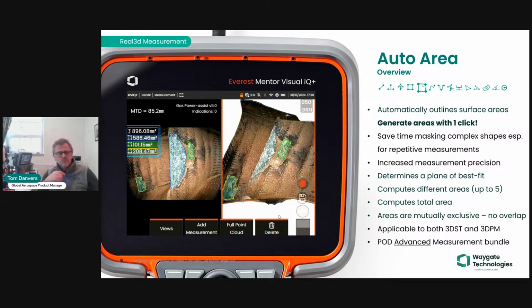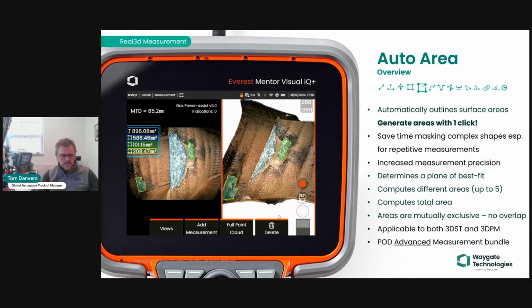As you can see on the last point on here, if your system is equipped with the advanced measurement bundle, this feature automatically appears. What is it? It enables you to generate an area measurement extremely quickly and extremely precisely. That's essentially what auto area does. And you can do that within one click, potentially, depending on the scene.